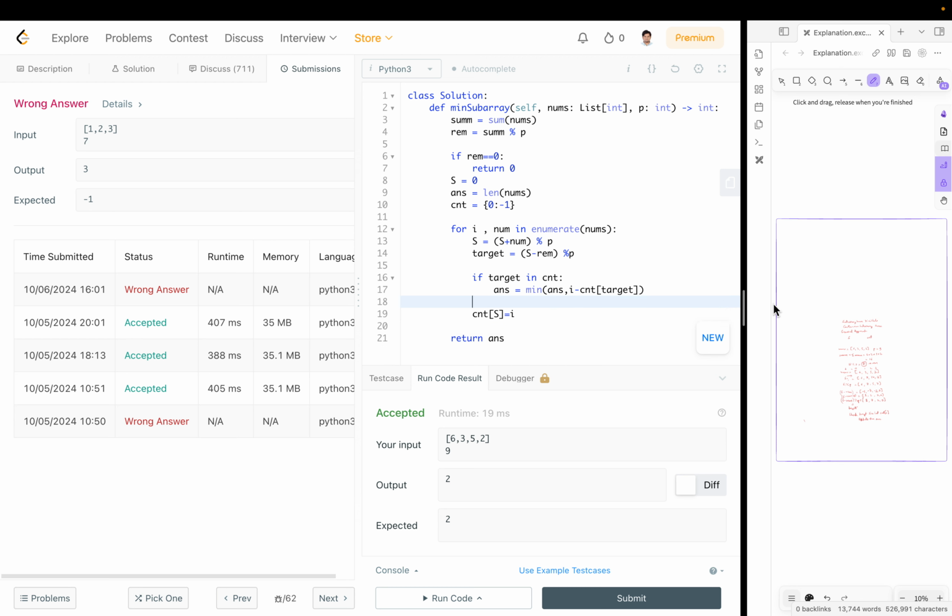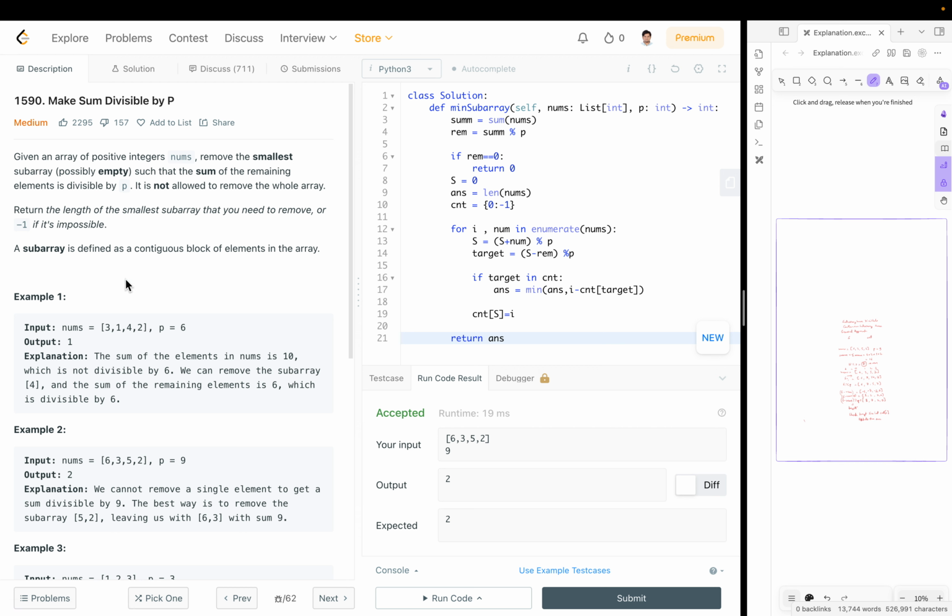Okay, so we need to update our answer as per the suggestion. If we have not found anything, we'll return -1 if our answer is equal to the original length that it was, otherwise we'll return the answer that we have found.